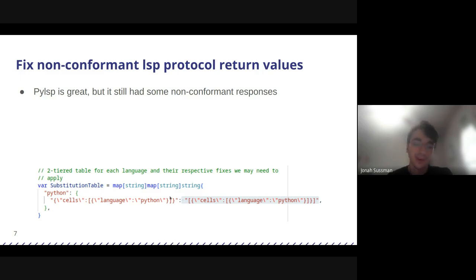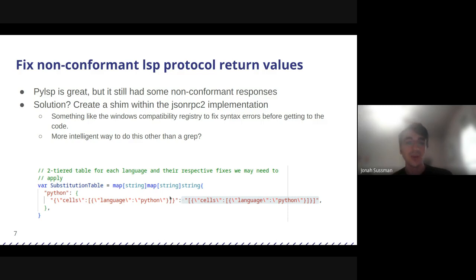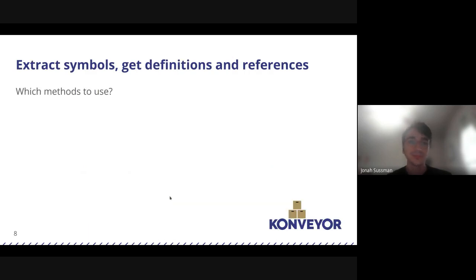So here, I created a solution, which is just create a shim within our JSON RPC implementation that searches for a certain substring and then exactly replaces it. It's kind of like the Windows compatibility registry. It fixes syntax errors before actually getting to the decompilation step where it turns it into a Go object. There's probably a way more intelligent way to do this than a grep. So that might be something to explore later.